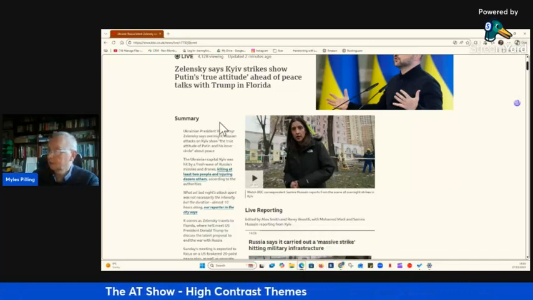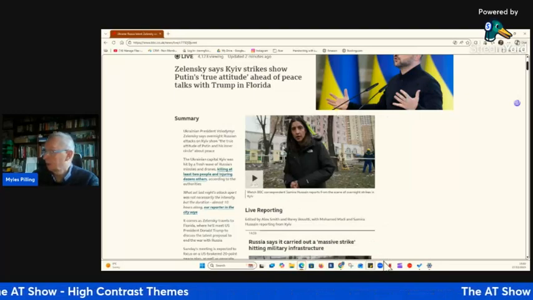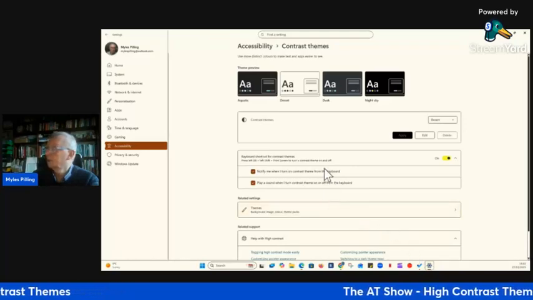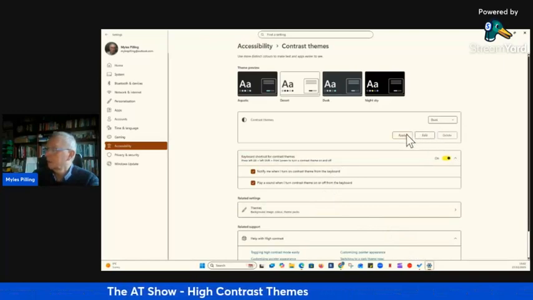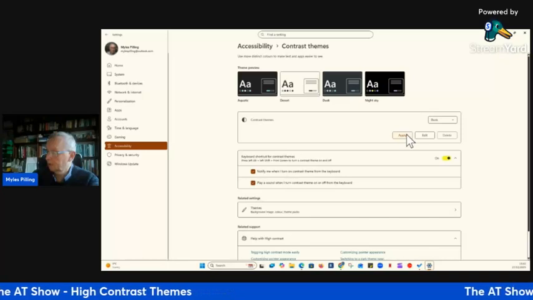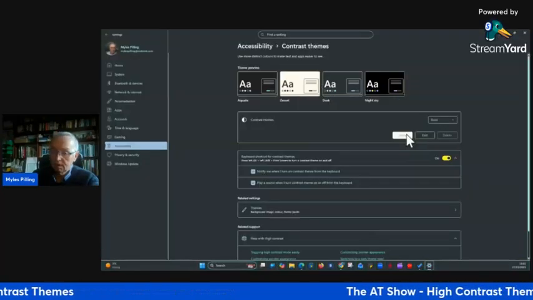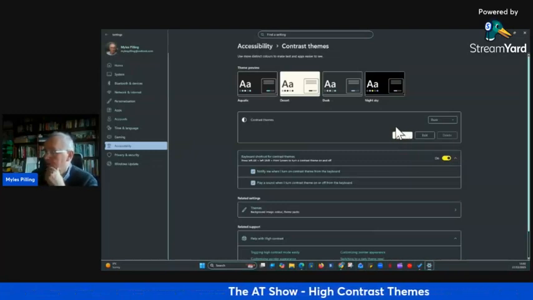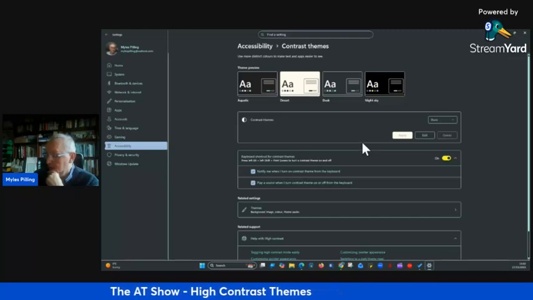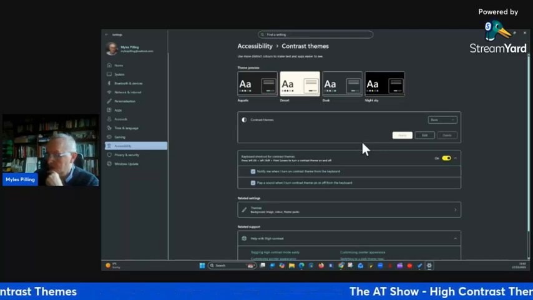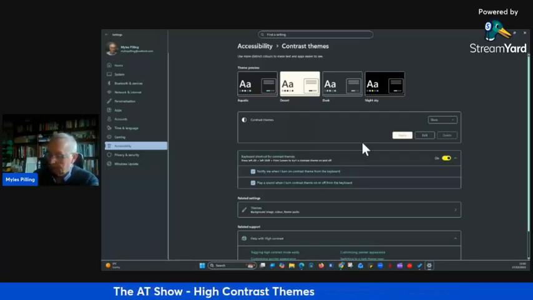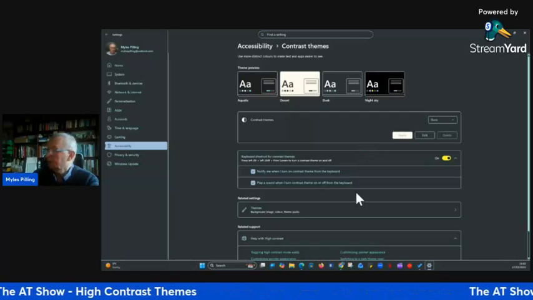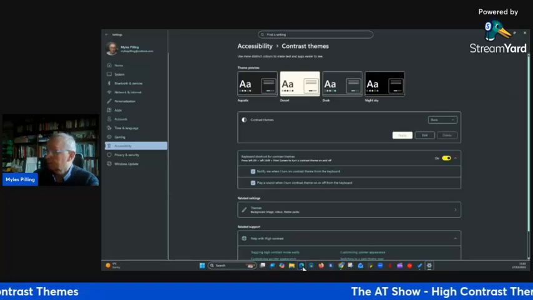What about some of the other themes? Okay, let's go back again to settings over here. And this time we'll choose dusk. This is kind of an in-between one between what we've seen on night sky and aquatic. And therefore the background is more grey and dusky. And this can help some people with eye conditions that require much less focus of contrast, more to do with negating glare. So let's have a look and see how that looks on our website as well.